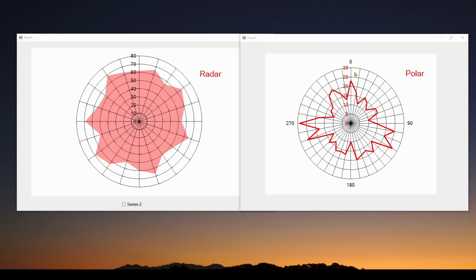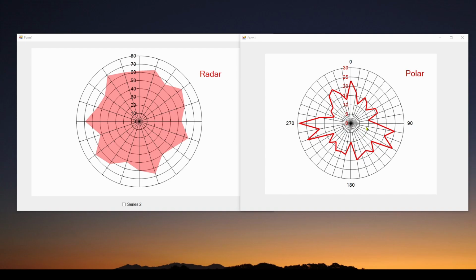And here we can see one of the differences is the series is plotted without a filled area inside, which is different from the polar, which is a filled color inside of the series. Here it's just a line. And you can have many different series, just as you can in other charts.